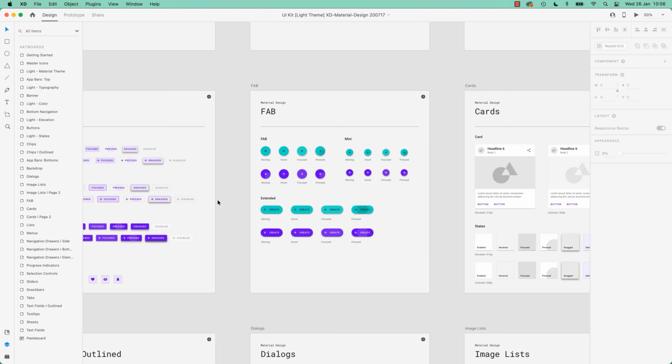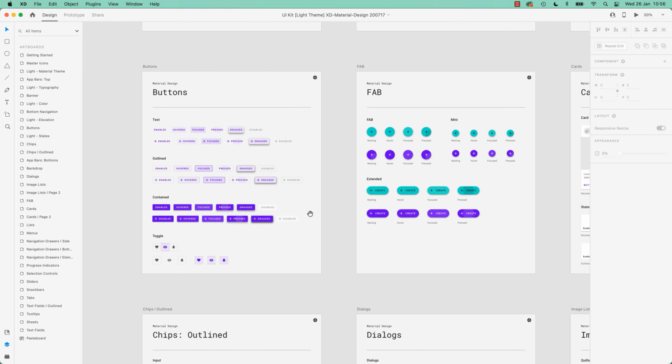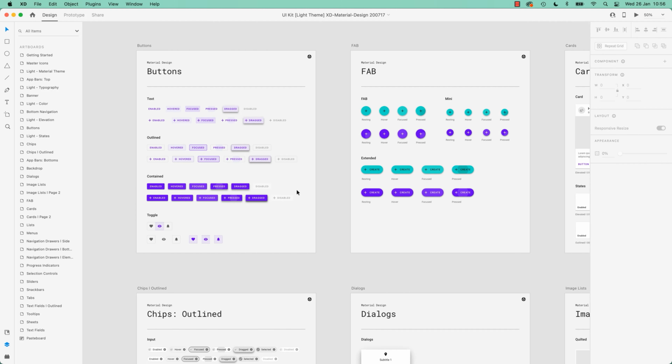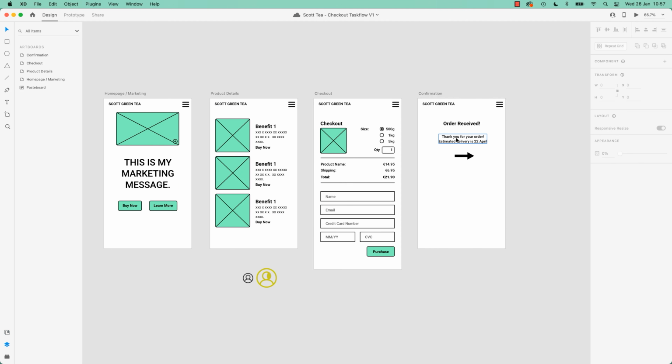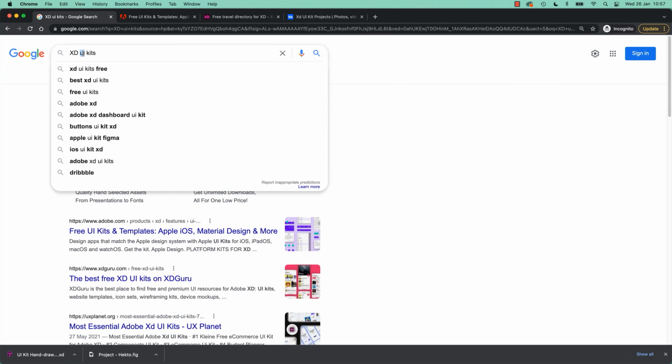Hi there. This video we're going to look at something called UI kits. They've got other names and I'll describe them in a second, but basically, instead of looking for individual icon sets, it's looking at other people's XD files that you can open and borrow icons from. So I've got a couple here that we're going to look at. I'm going to show you what to look for, how to get them, and we can use them for our project. So probably the easiest term to Google is XD UI kits.